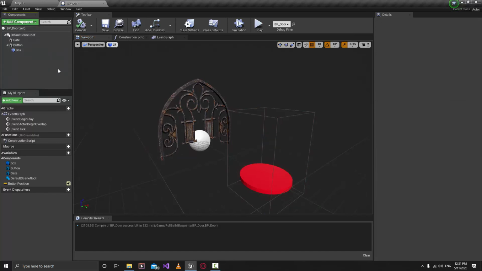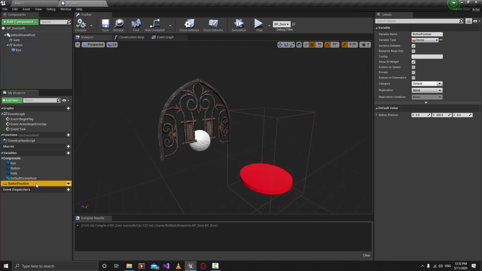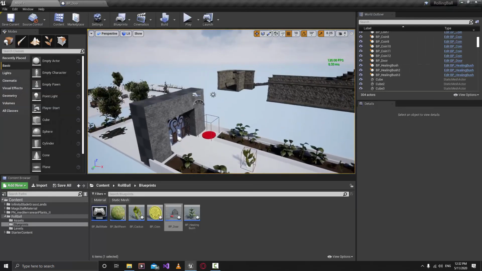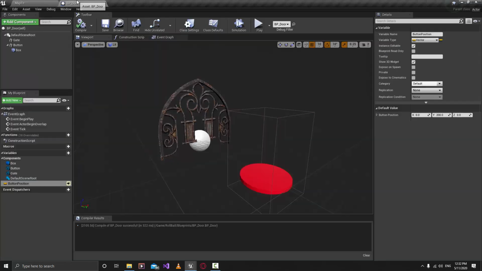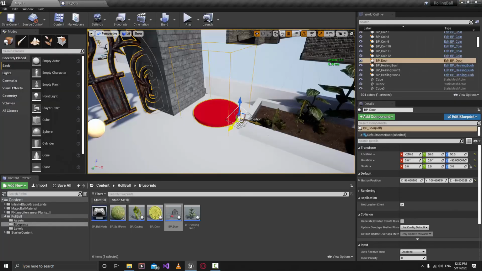And after that we created a button position variable in here, which was a vector, and we made sure that it is public, and we also clicked the show 3D widget to see that widget in here. You see that widget in here? This is because we selected the show 3D widget. This is going to appear so that we can move it to any place that we want.